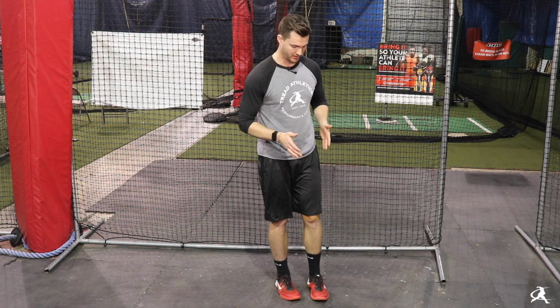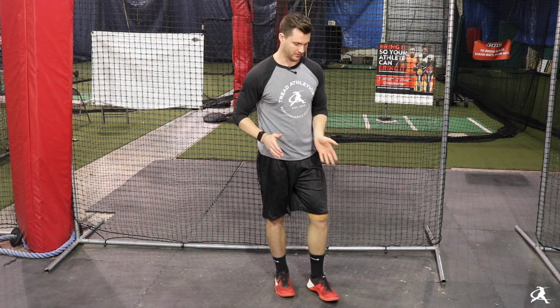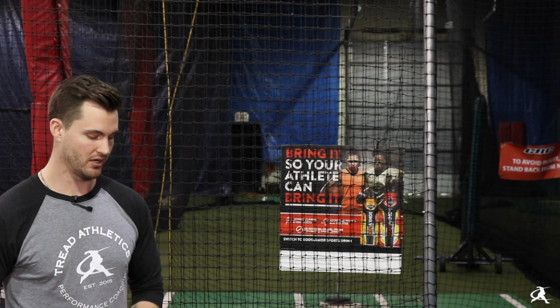So for a lot of these guys, we allow their back foot, rather than cueing them, even with the rubber or even a little internally rotated sometimes, to cue them to get the hips open, we actually cue the opposite. So we notice that a lot of these guys that naturally when they come to us throw with their back foot externally rotated.